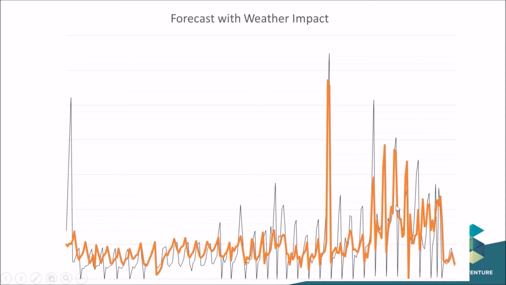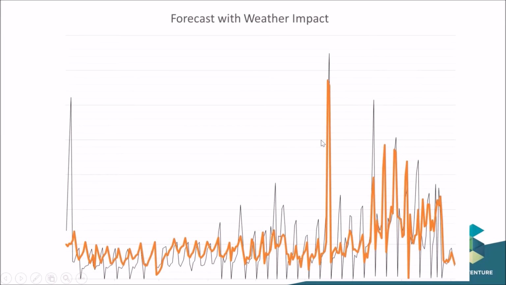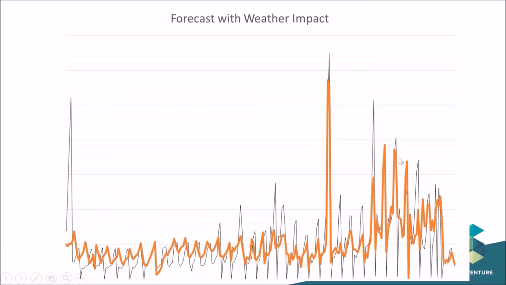This is when we include the weather effect. And again, the first time I saw this example, I was shocked. I was amazed, because this is not ice cream. It's a dairy product. So if you look at this peak, just to give an example, we see a peak over here. If we add weather information, see how good we match it. Look at these peaks over here. This is really the summer period. If we include weather information, see how much better we model these peaks.